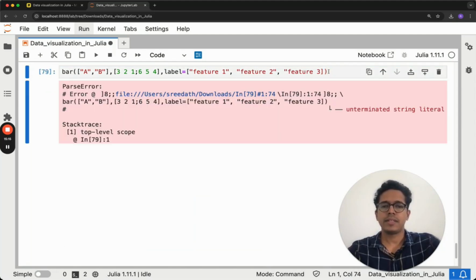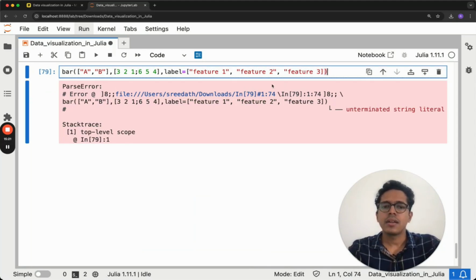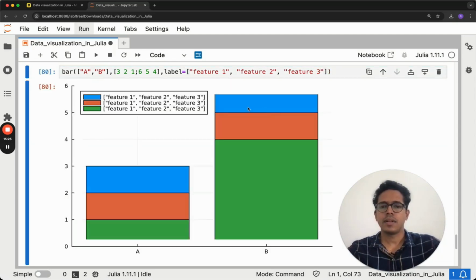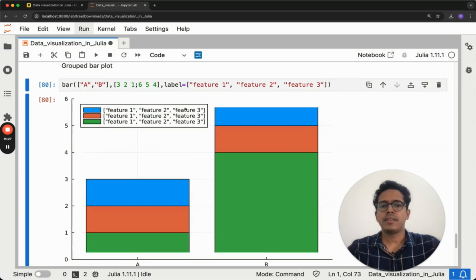It could be three features. I hope the unterminated string is there, because, yeah. So this could be three features.